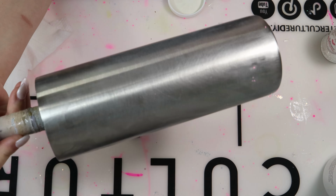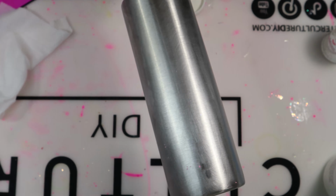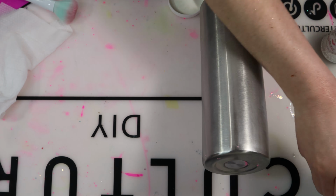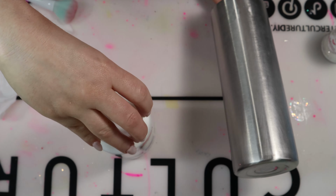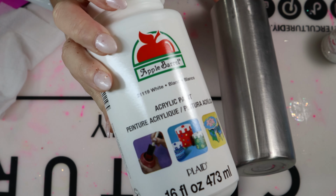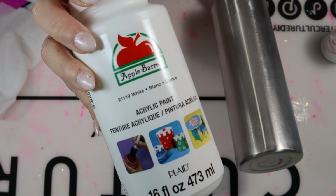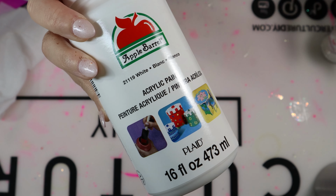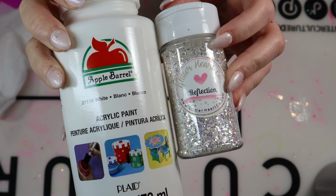I'm starting with a 20 ounce skinny stainless steel tumbler from Maker Flow Crafts. I've sanded this tumbler down with a 180 grit sanding block and wiped it down with 91% alcohol. I'm going to paint this tumbler white with my white Apple Barrel paint. It does not matter the finish of paint. I'm going to use this paint as my glitter adhesive. The glitter that I'm using is from Glitter Heart Co.